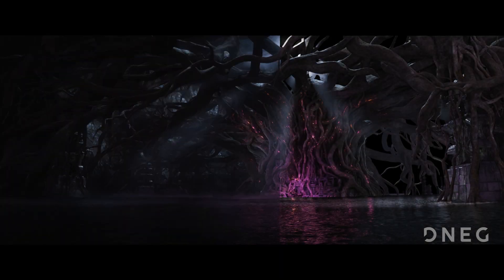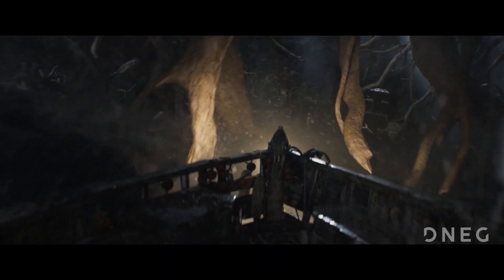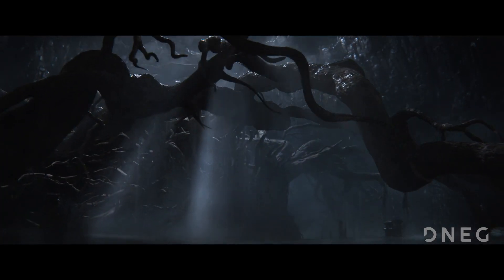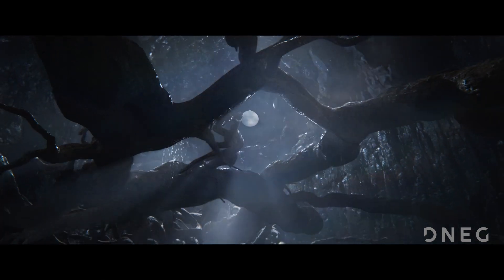One of Dienegg's main tasks was to bring to life this extraordinary cave that housed this mythical tree of life. Our heroes must find the tree at the exact moment, at an exact phase of the moon, when it sheds its light on it through an opening in the ceiling that we decided to dub the moonroof.